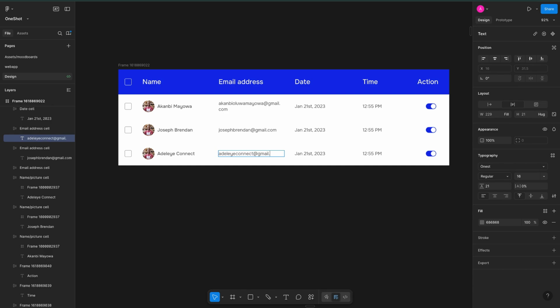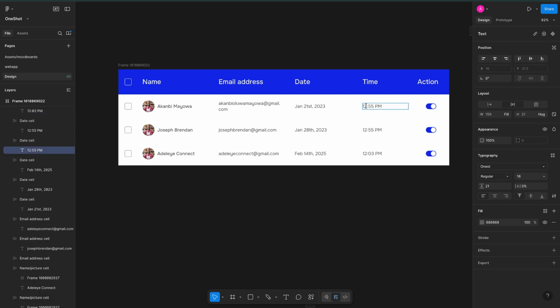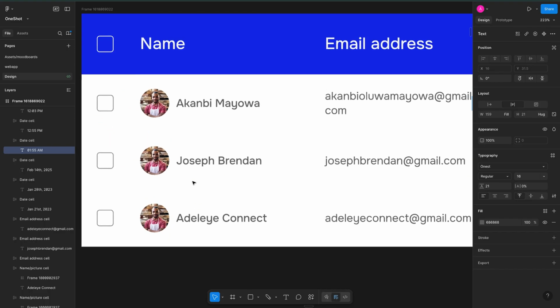So all elements on the layout grid are editable. Anything you can always edit, you can always remove, you can always modify. So for this date, we are going to be doing just a little bit of change, so the information does not look the same, so it can look like real data to us when we are visualizing the table made by the new Figma layout grid. Yeah, so we can also modify the time as well, just for it to be different and look like real data.